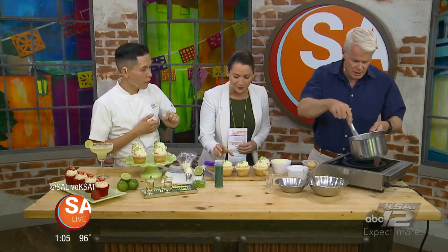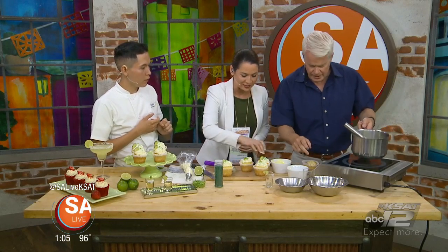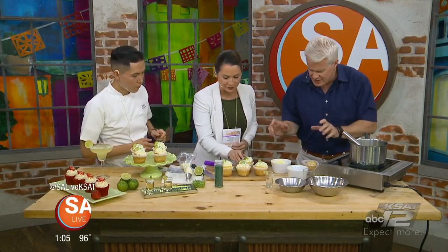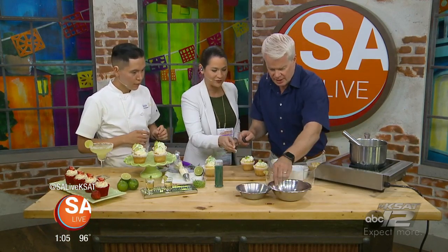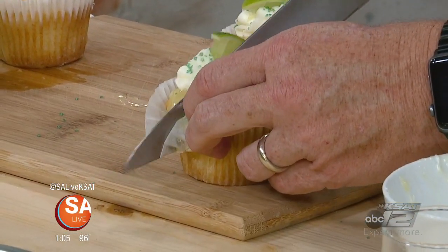Let's slice this open. You can just turn that off. Okay, and it's done. Try that one right there. So cut that open, and we can see all the goodies coming out of there. Would you like me to do the honors? I'll move this out of the way. Can you get a shot of that, Ted, as I slice into the lovely tequila? Woo!